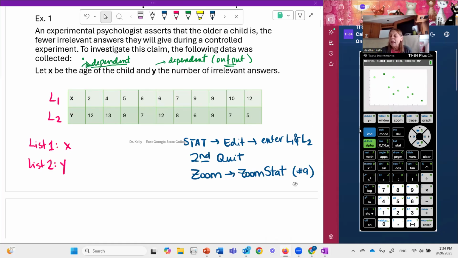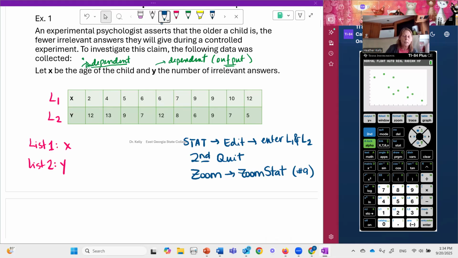Now I think on the homework, and I'm not really sure, I didn't take a look before I started recording this, I ask you to tell me whether it is a positive or a negative correlation, and if you think it's strong or weak or whatever. Well, first off, if we look from left to right here, we can see the data is going down. From left to right, you're going down the hill. That is negative. And I'd say it's moderately strong negative.